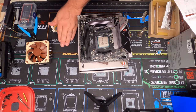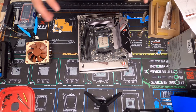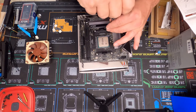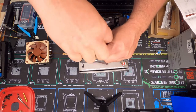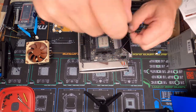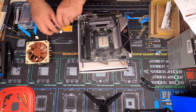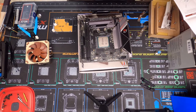They do make one of these coolers that is AMD-only specific, so it doesn't have all the extra parts and pieces. What we're going to have to do is take these off. We leave the board on this piece of foam so it does not drop the plate off the back. We'll get those out of the way, and then here you're going to have your new mounting hardware.